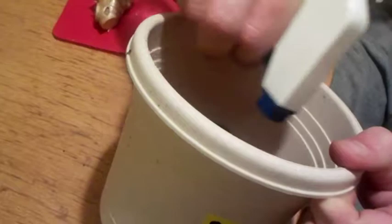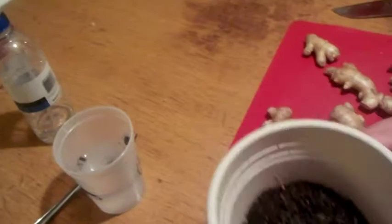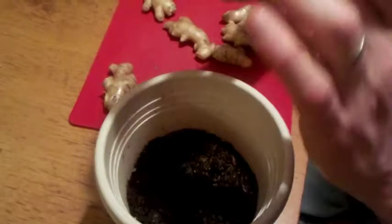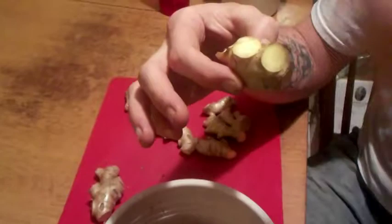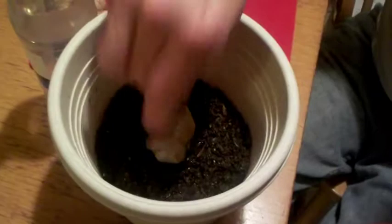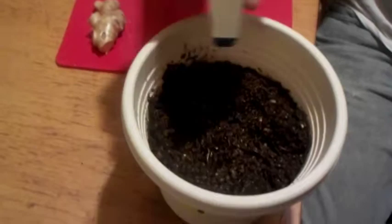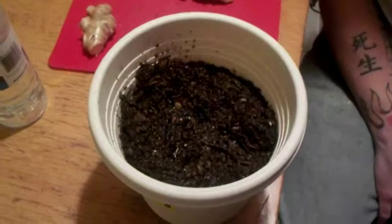Hopefully my assistant, my lovely wife, will be kind enough to refill my water spray for me. We sprayed it down to get it wet — I don't like it soaking wet, I'd say I like it moist. That's why we have the pot with the container to catch it. You want to lay it flat so this will grow up. You can put it like this, it'll just take longer to grow up — down and up. So we're gonna put it like this, just set it right in there. Add some more soil. You don't want to put — I'm gonna put about an inch of soil over it. And that's it. Just keep it moderately watered. They like good drainage. And you just wait.